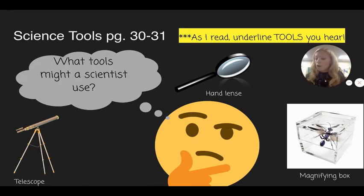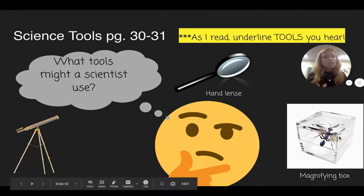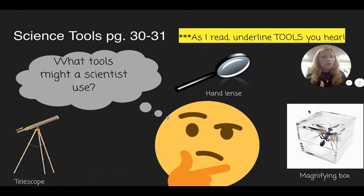Is the ant crawling away too fast with the hand lens? Try gently placing the ant inside a magnifying box. So you can see that here. Now, this is for objects that might roll around, might move, and you got to be careful if they're living things. You got to make sure that they go back into their habitat afterwards. But this helps you observe it in a safe space so they're not getting away or anything like that. Okay, so these two aren't super close, but it helps you see a little bit closer.